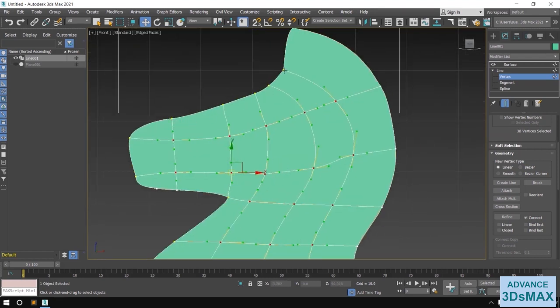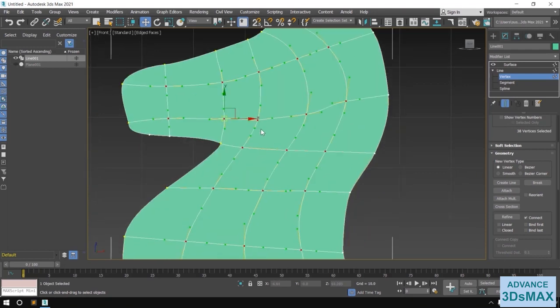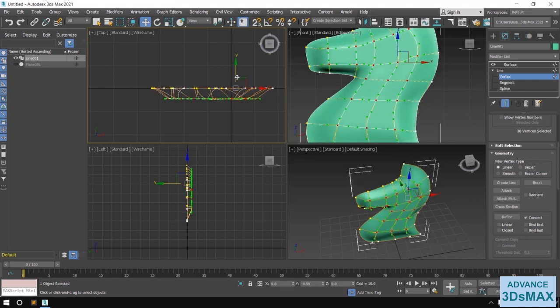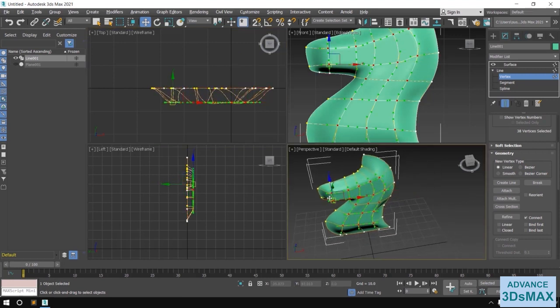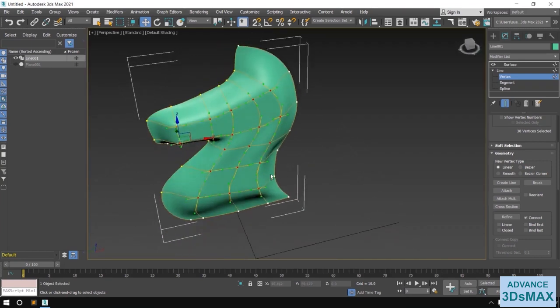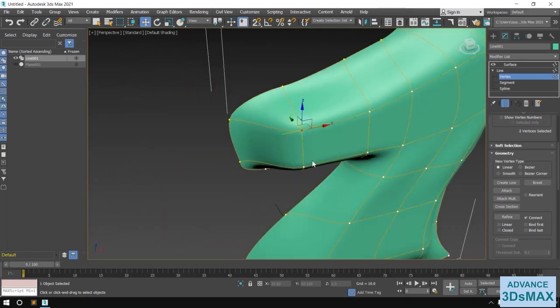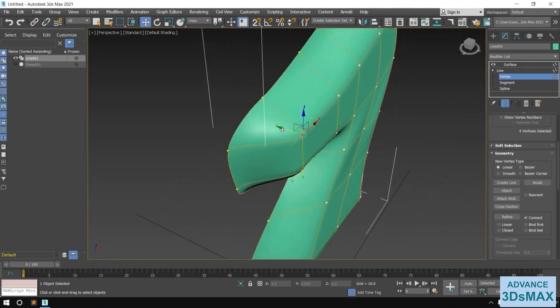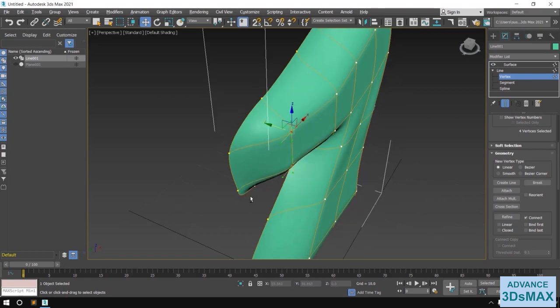The outline points are not selected; I just select the in-between area points. Now in the top viewport, I move in the Y direction like this, so it looks more thick. Now you can select individual points with a window selection like this and change them according to your requirement.